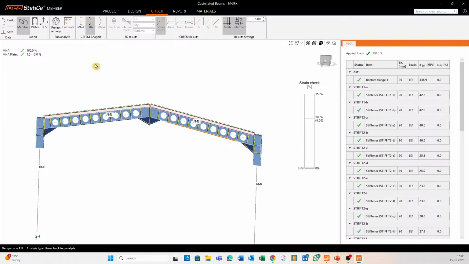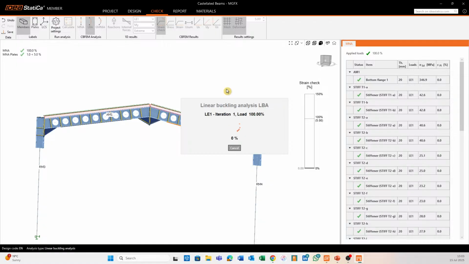We now have to go for our linear buckling analysis. So I'm going to run that guy. We're expecting an increase. So hopefully we are at about like 1.5 or something. And then we're going to run our GMN and check what happens. Okay, come on. Let's get through the linear buckling analysis. Of course, the GMN is going to take even longer. So thank you. Yeah, just thank you for your patience and sticking it out. I really do appreciate it.